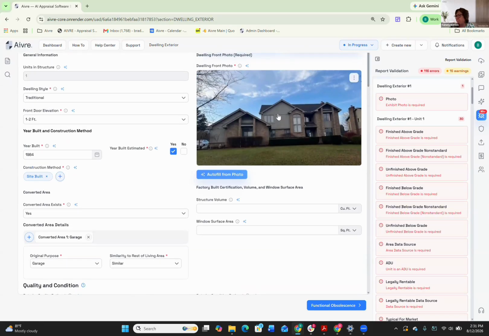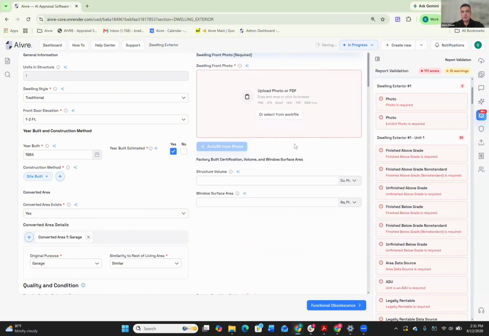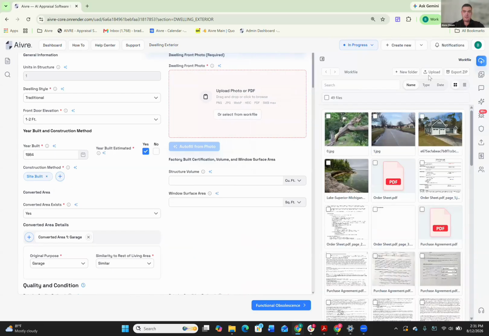If you were using core, you have to put at least one dwelling front photo here. You could put additional ones down at the bottom if you want and label them as dwelling front. I can show that really quick too. If we were doing this on core and we came in and there wasn't a photo, that photo will be in your work file. So I'm going to click right here, select from work file. If it's not in your work file, remember you can always add additional photos using upload.